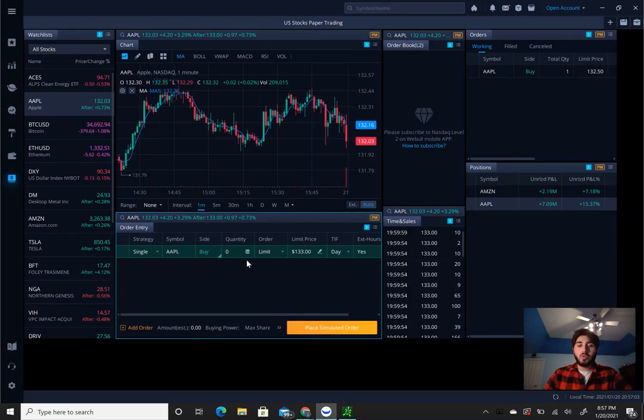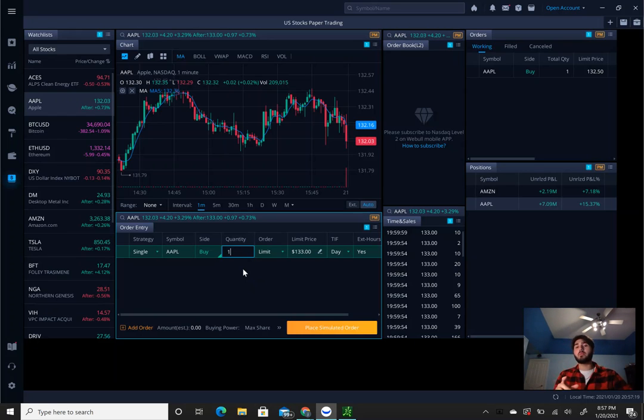So really just focus on these three. This is just quantity. They kind of look like coins. Just always make sure you're here, not in the percent or the dollar. Just always make sure you're in those things that look like coin stacks. Okay. So I'm going to put my quantity as 1. You can literally put whatever number you want.